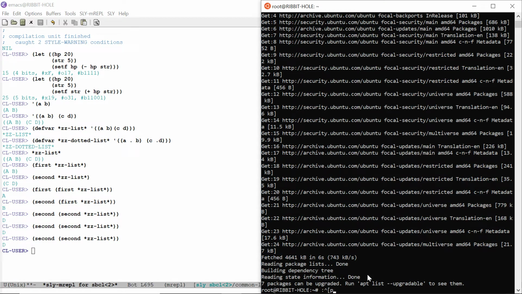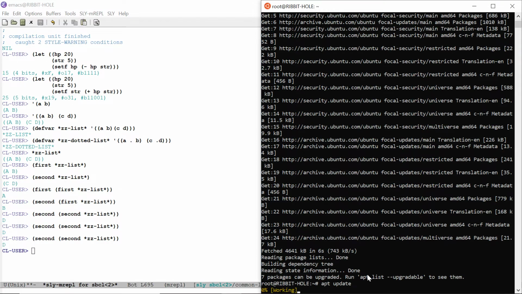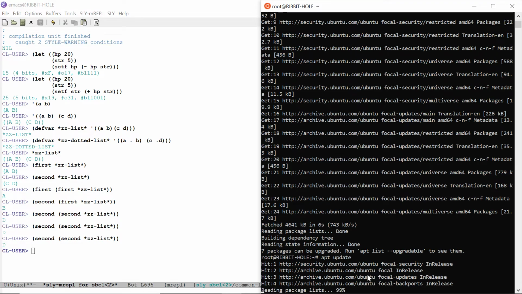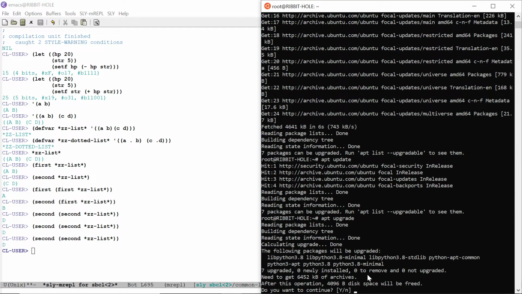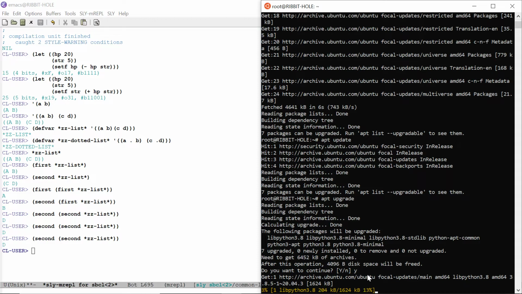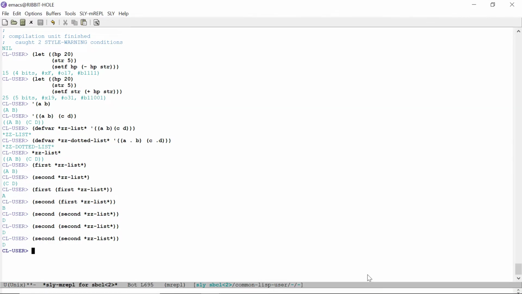So it looks like there's only a couple things to get rid of. For some reason, if I hit Alt P here, it acts all weird, but Control P would go like this. I'm used to being in Emacs hitting Alt P, so sometimes I come over here and hit Alt P, and it puts this thing that messes up tab completion and everything. So it's kind of annoying but interesting at the same time. So I'm just going to say apt upgrade now. I don't know how long that's going to take, but it doesn't look like there's very much stuff, so not a big deal.